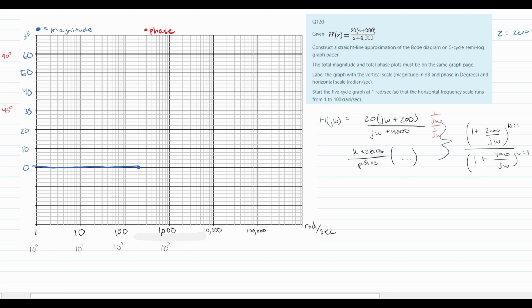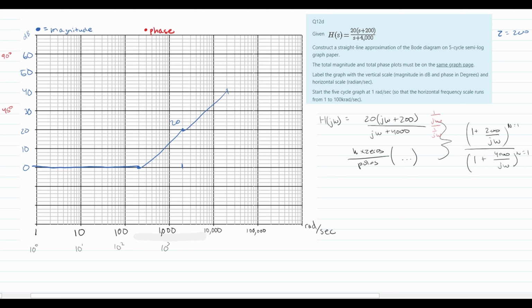Now, after this, it's going to go up at 20n, our n is 1, so just 20 decibels per decade. So every decade, which means the next decade is here, it's going to go up another 20, meaning that it should be around right here. And then after that, it's going to go up another 20, so it should hit 40 at about right here.